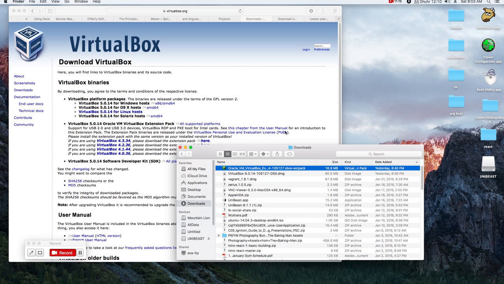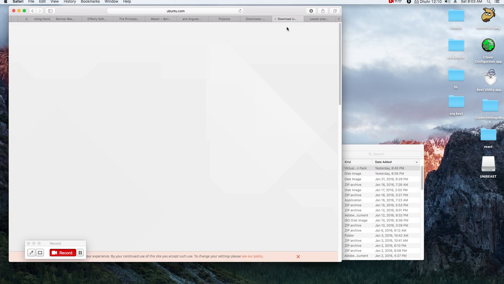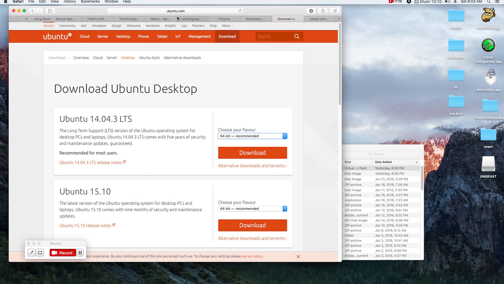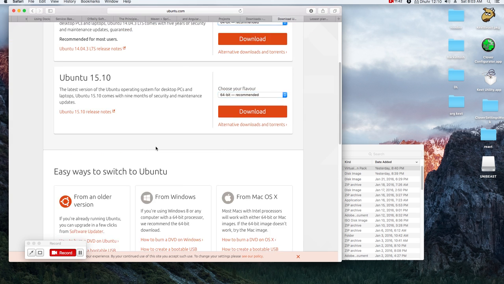And then the second one that you need to download is Ubuntu Linux. Just for exploring, I think the desktop version is good. So let's just download the desktop version from ubuntu.com. Again, it depends on the operating system that you have.